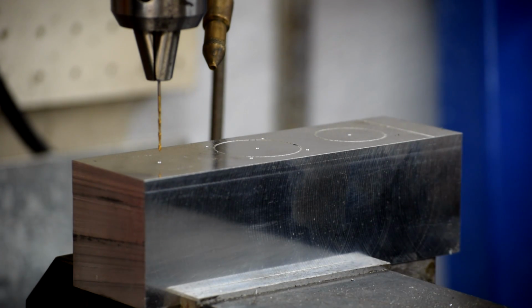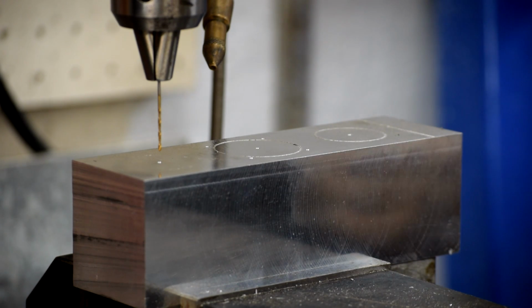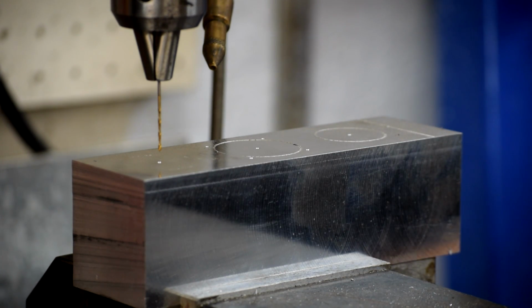It's probably not because this machine sucks. But the angles should be consistent to each other. So even if they're off a little bit, the angle should be okay. And then afterwards I can measure it and maybe dress it up if I have to.